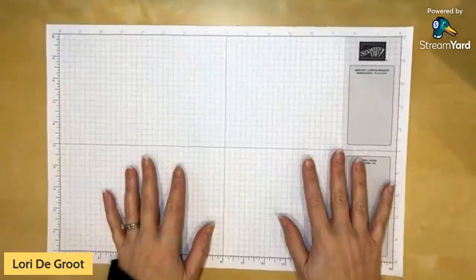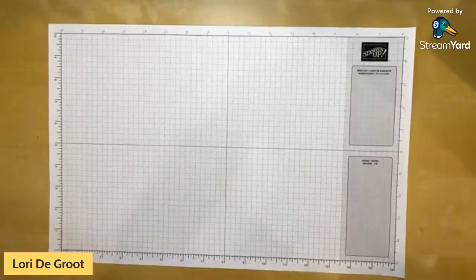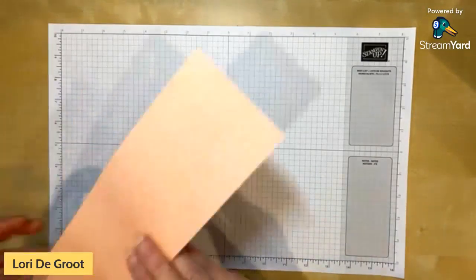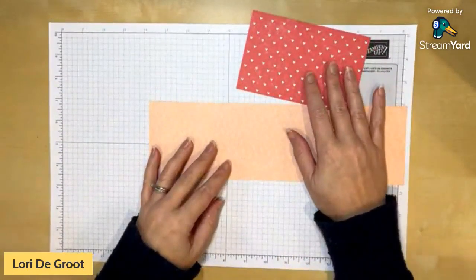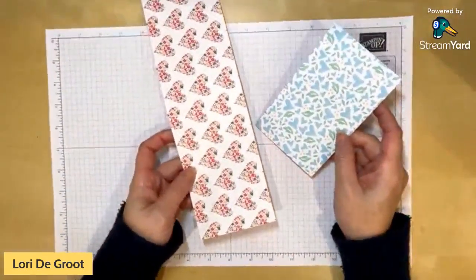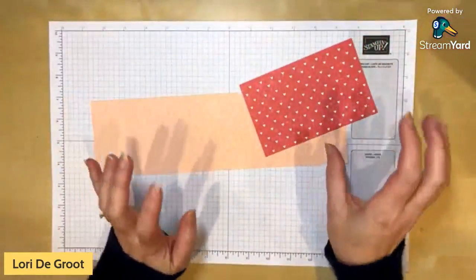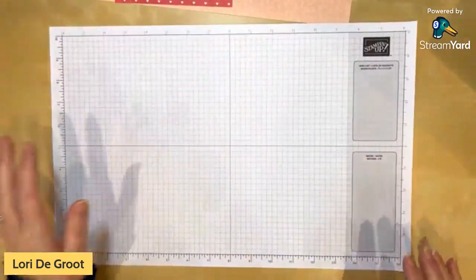But like I said, we're going to do some Galentine's projects today. And I'm going to be using a couple different patterns of designer series paper. I'm going to be using some of the patterns from the Country Floral Lane DSP. So this is the Valentine's set, and you can make it super Valentine's-y if you want, or I'm kind of going with a more subtle approach so that it can be used for friends too.